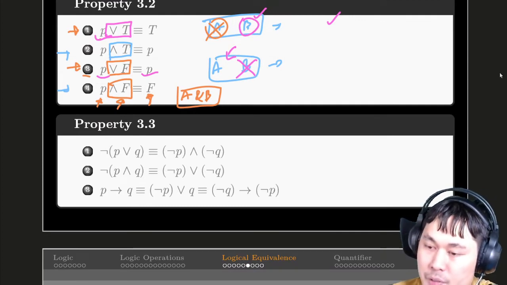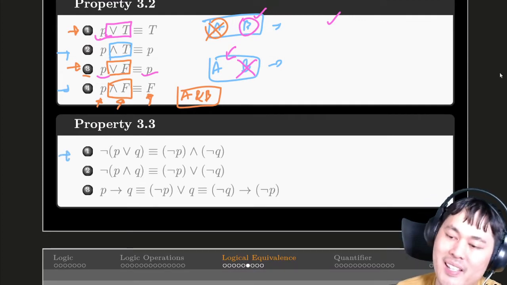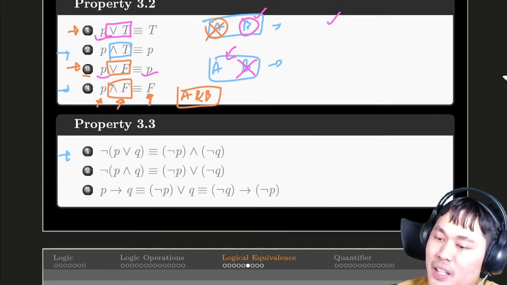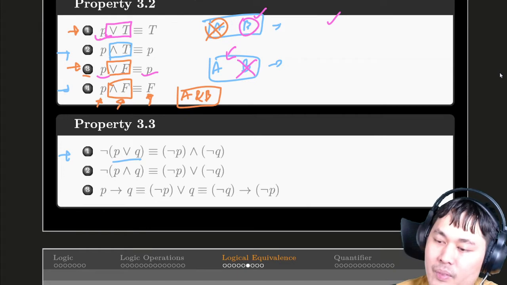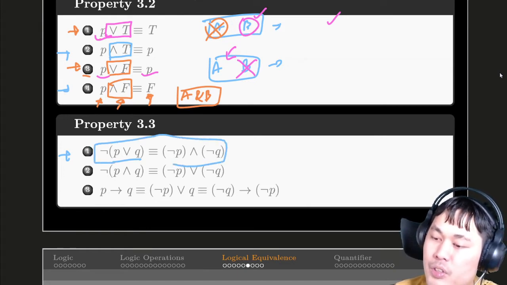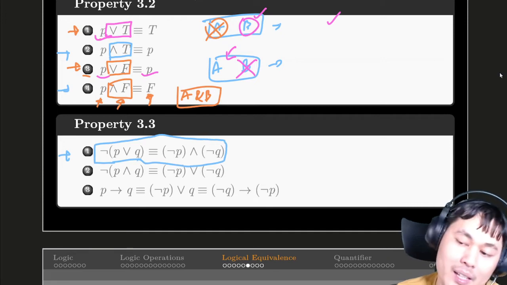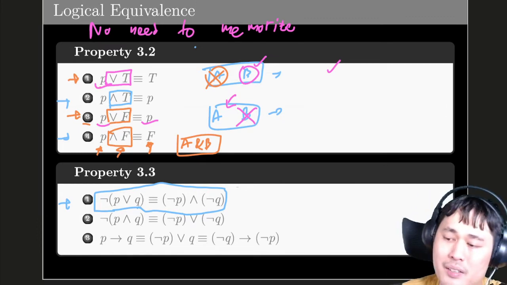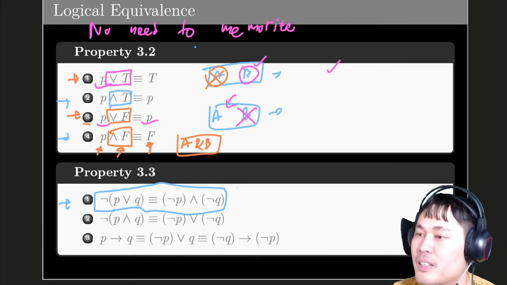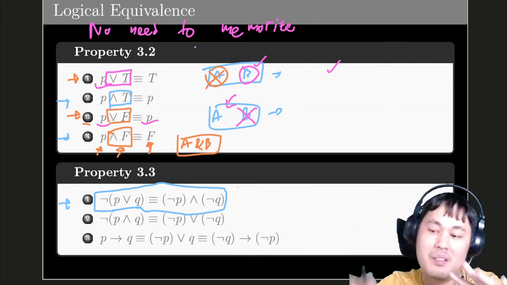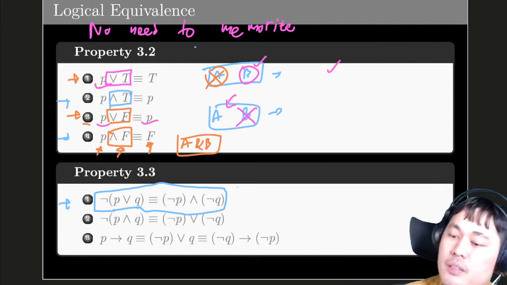Let's start from the first one. This is so complicated at a glance. What we have here is P or Q, and then we put the negation in front to flip the truth values. We are claiming that this is the same as not P and not Q. It's slightly more complicated, so maybe the first step is to see if you can translate that into a sentence and see whether they are true or not.